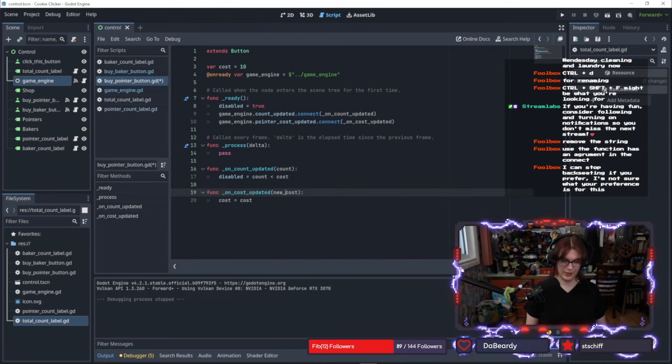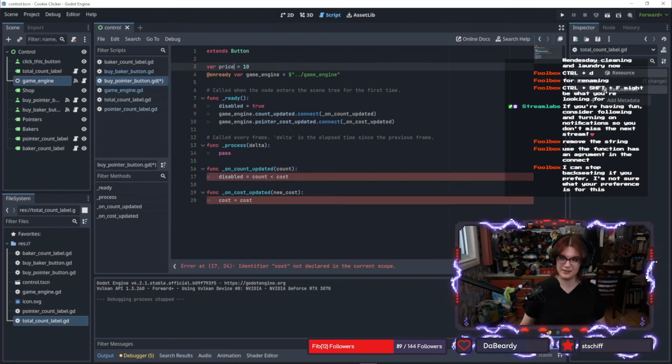Hang on. New cost. What? Price. We're making this word price. I don't like this.